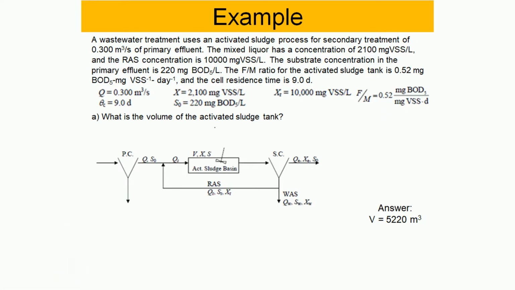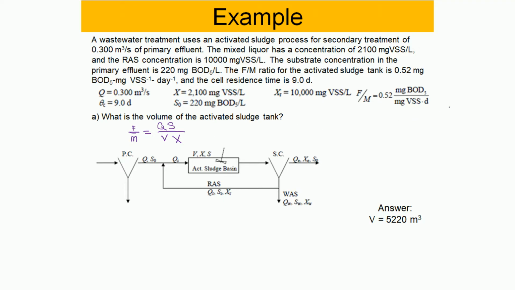Let's see what we're actually asked to find. They give us the F/M ratio, the food to microorganism ratio, not molecule, my bad, guys. We need to know the equation to do this problem, so we're asked to find the volume, right? The equation we use is F over M equals QS divided by VX. There's a way I memorize it, like Vex without the E. So that's your food to microorganism ratio right there.